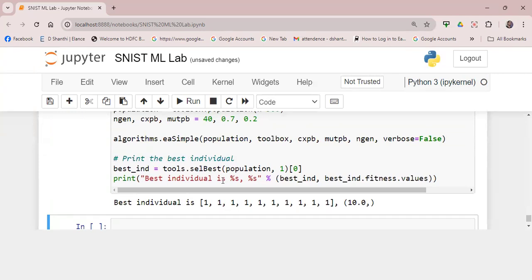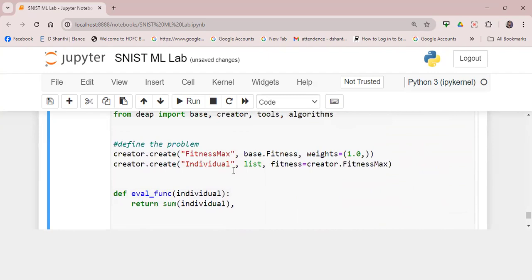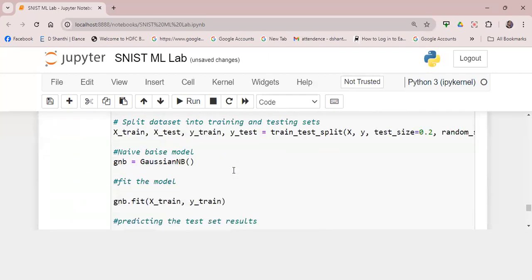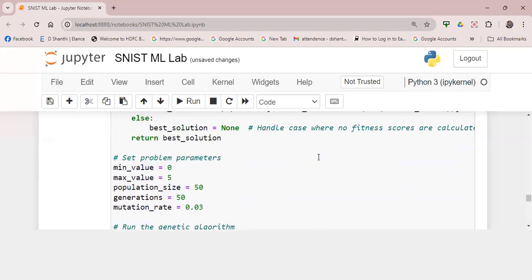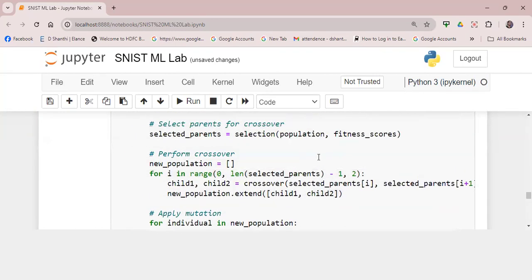So the best individual is, you got certain fitness values. So the best individual and your fitness values will also be shown. I hope you understood. This is a small code. I just coded right now, and this is also a program where you are generating individuals and best functions every time. So this is a little lengthier program.